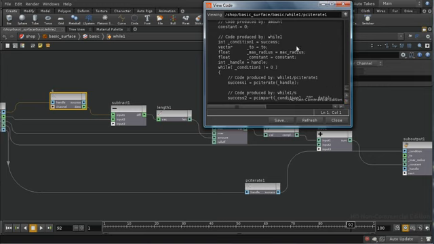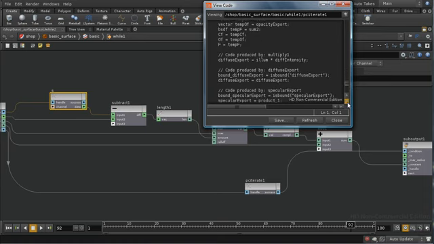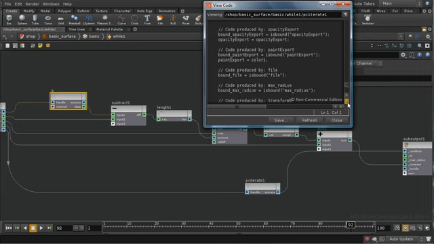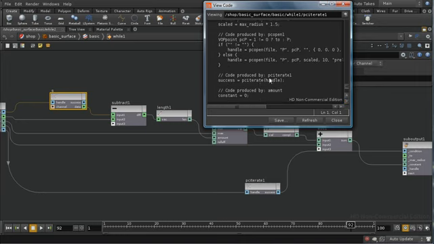Here we are. This is our while loop. This is the code being produced by these nodes. This is the VEX code being produced by these nodes. And as we can see, we've got a while loop that's based on the value of condition, and condition is in fact going to be based on PC iterate value. There we go. So PC iterate, that's the initial PC iterate that we do before entering the while loop.